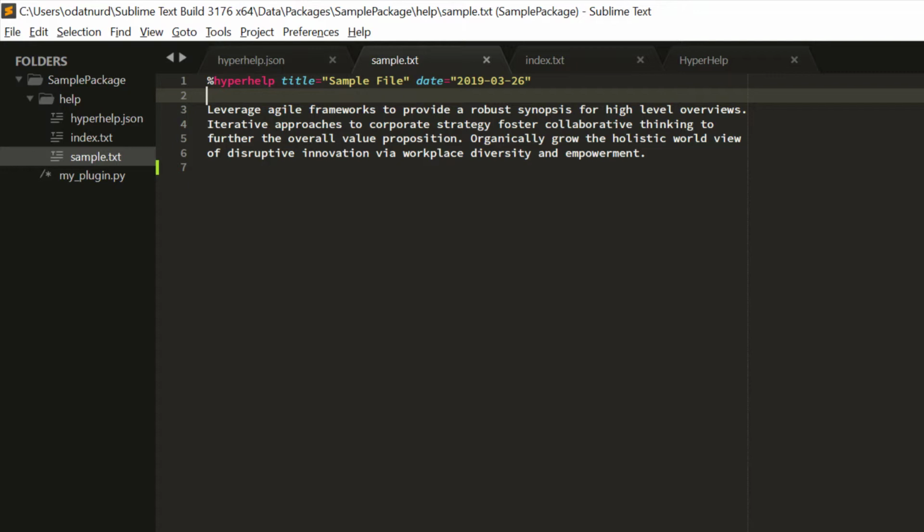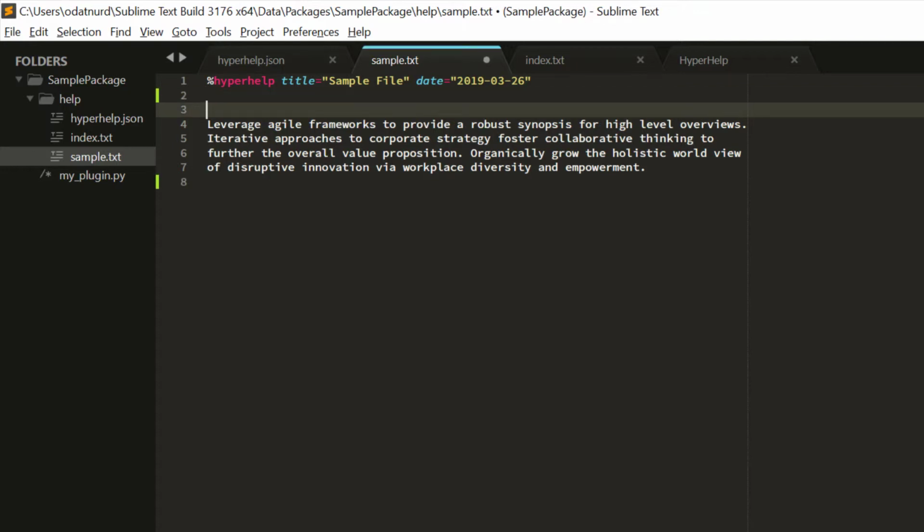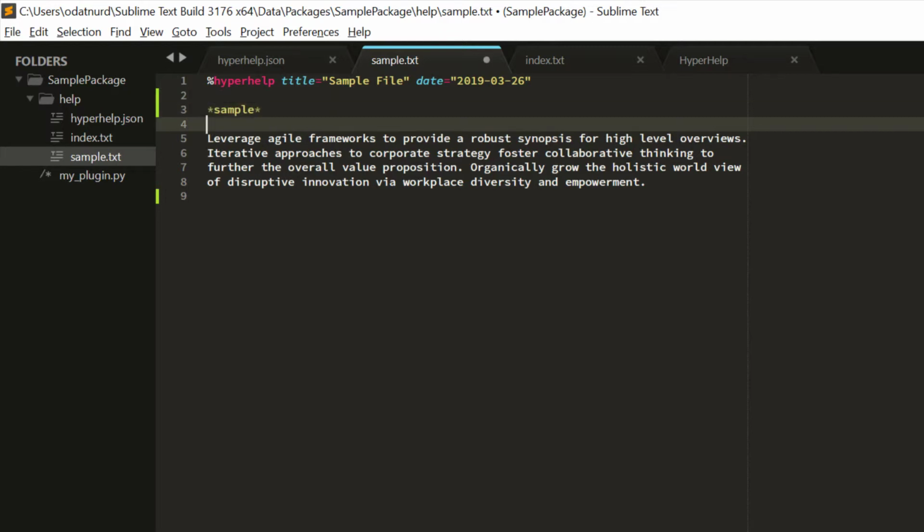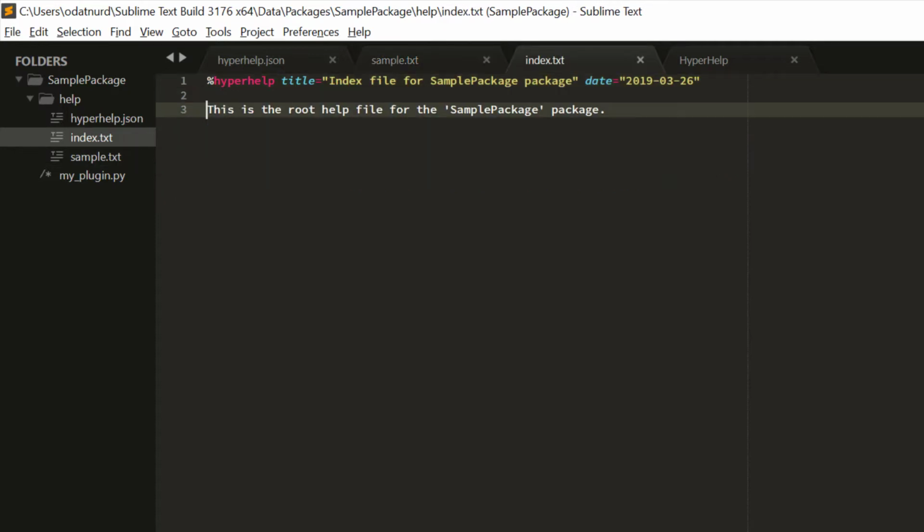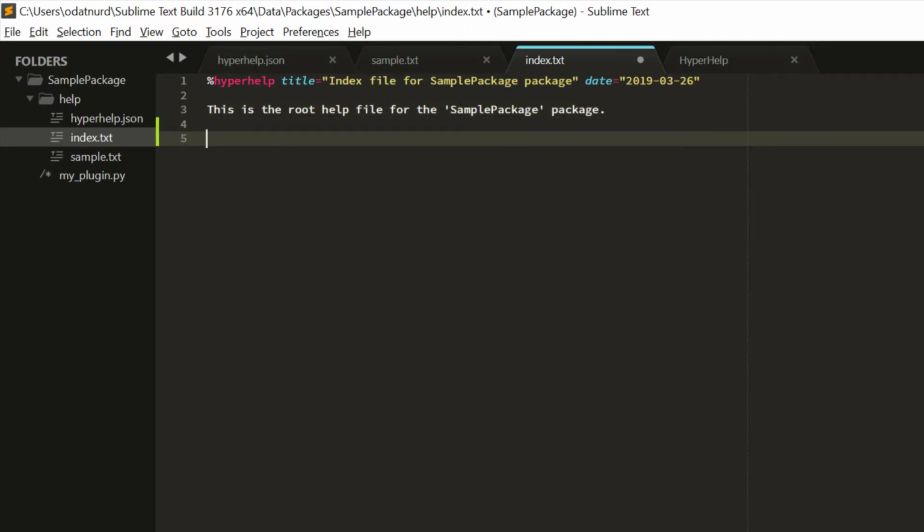And again, this is all outlined in the HyperHelp documentation, so we're not going to worry about that here. But I could add an anchor called sample in this file, for example, and over in index, I could jump to the end of the line and add a link to sample, and that's theoretically just that easy.